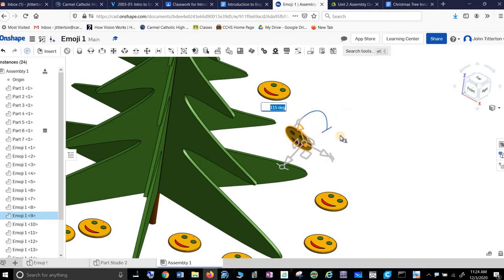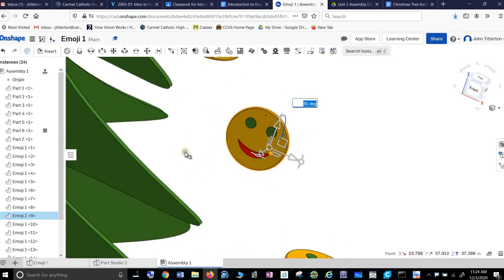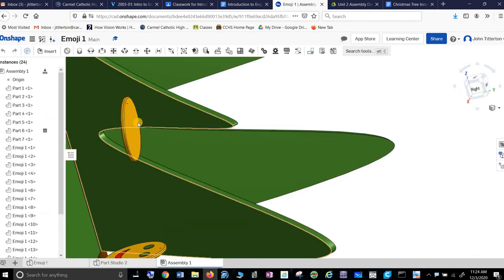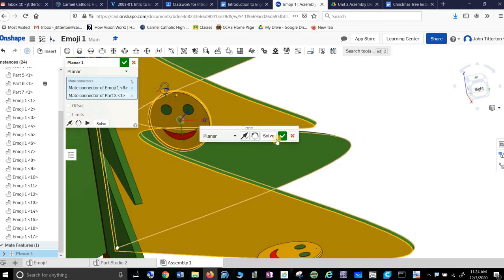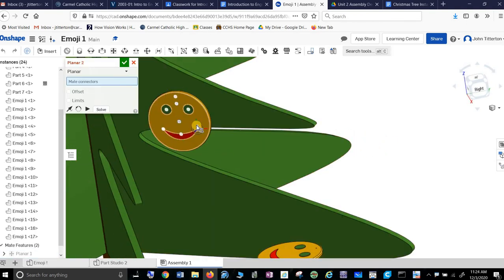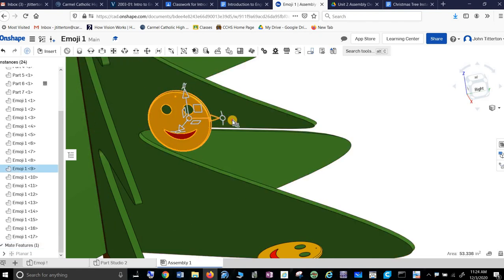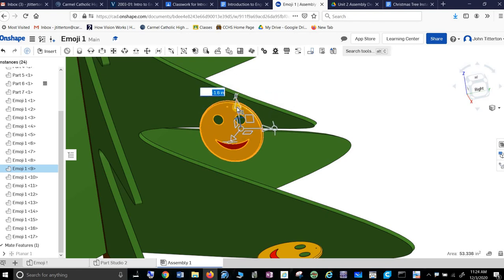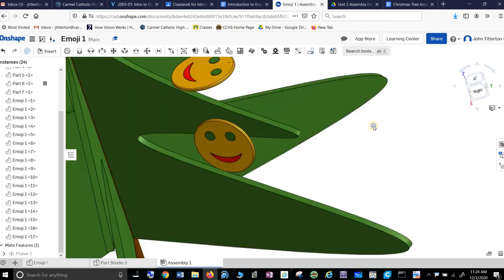rotate. It doesn't look right. Yeah, I guess that's right. And then I'll slap it on a branch here. Let's try and mate. You mate to you. Looks good. And then get out of that. Click on it and drag it over a little bit and drag it down a little bit. Okay, now it's hanging off the branch. Yeah, it's kind of cute.